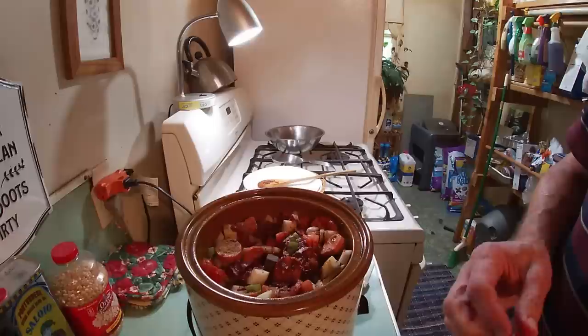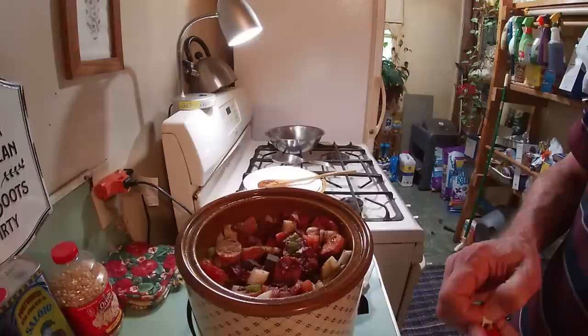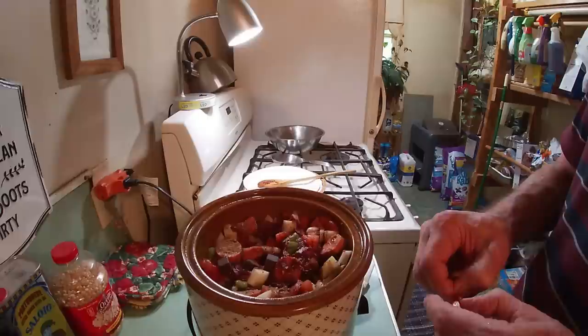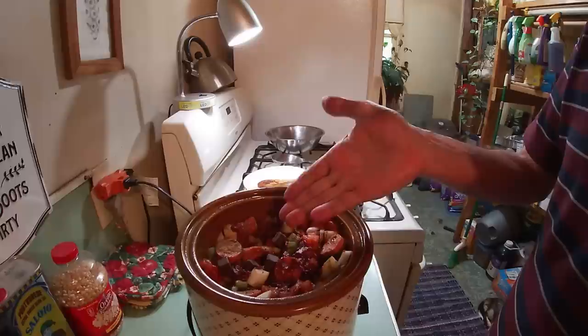Because like I say, I don't think there's a recipe for this. I've seen people make this every which way that's possible, you know, with whatever they had on hand. Sort of like gumbo can get sometimes. You've seen shrimp gumbo, you've seen shrimp and chicken, you've seen shrimp, chicken, and sausage gumbo, or you might just see sausage gumbo. Sort of like that. There's 4 of them, so we got the 4 in. Now we got to add some water to it. Got to have some juices to get it going, you know.